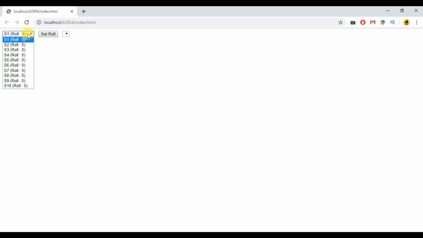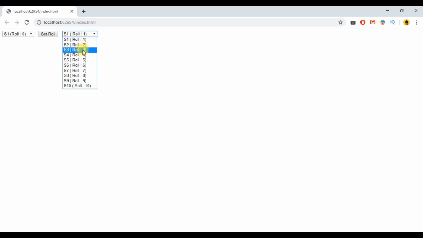So when I click on this set role button, then all those students will load in this combo box with their roll numbers, and those roll numbers are set in that custom jQuery plugin. Now I'm going to click on this button. Here we can see the roll numbers 1, 2, 3, 4. So let's see how we can do it.